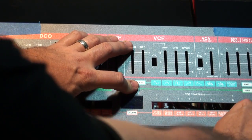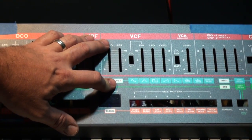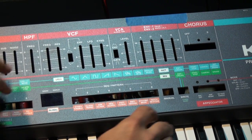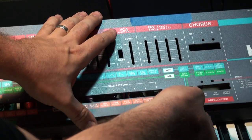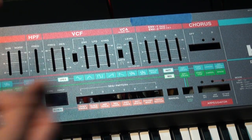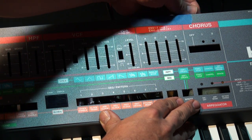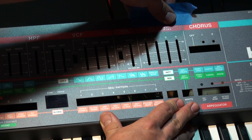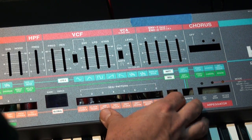And I'm taking a look here and I can see two little white... yeah, you can't see that, can you? Alright. Sorry about that. Gotta loosen this ratchet off a little bit. Now we're at an angle, but that's okay. Over here, I can see two little white dots, and that's because the original Juno 106 had some lines there, and those white dots, because I've used the tape, I can lift this up. So that is actually a little bit high for what I want, so I'm going to pull my tape up and then slide it down just a little bit so I can't see those little white dots anymore, and now I'm going to bring the tape back down.